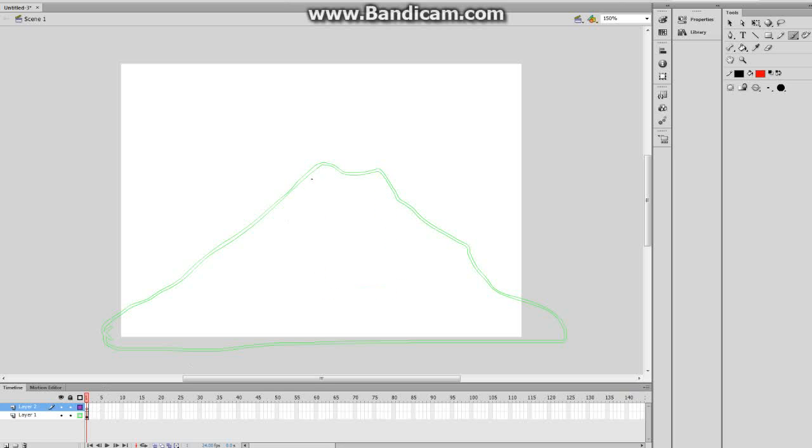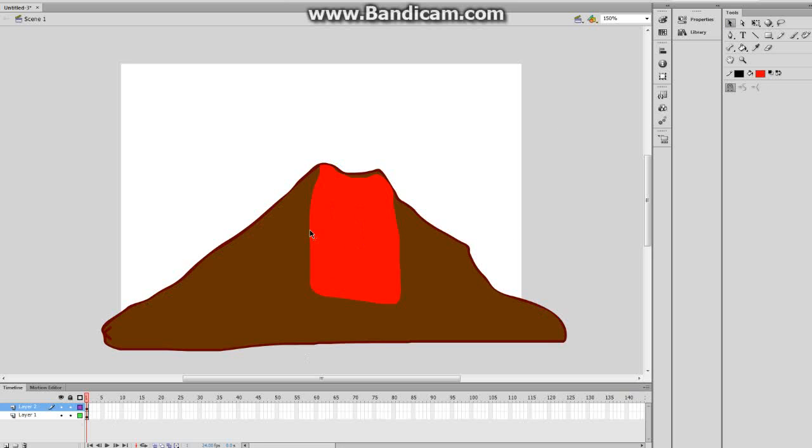It needs to be a full shape. So I'm going to do that, and there you go. So now I'm going to fill that in with that. So let's make that, but you may realise it's gone in front of it. That might look good, but what you want to do is drag it down, and then it will go behind it.